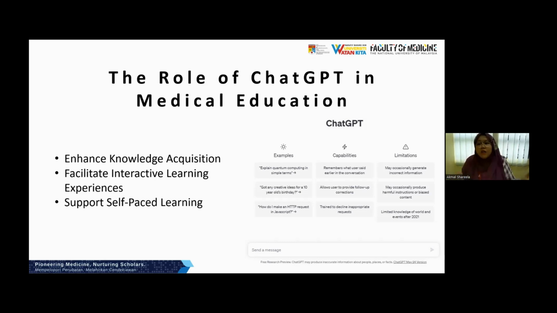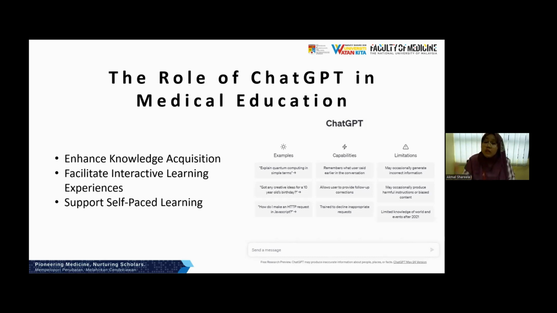There are a lot of questions, from preclinical or clinical. I'm sure ChatGPT is also learning from the prompts we give in order to enhance its responses. ChatGPT also supports self-paced learning among students.